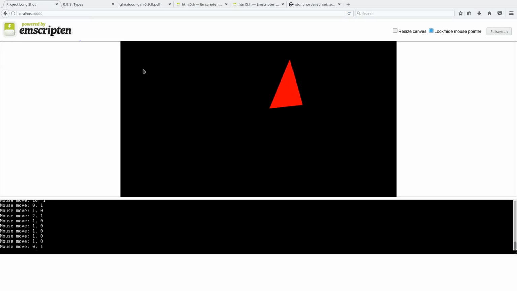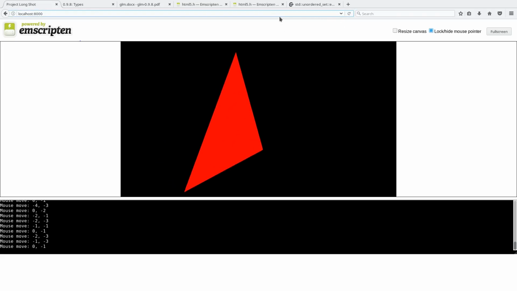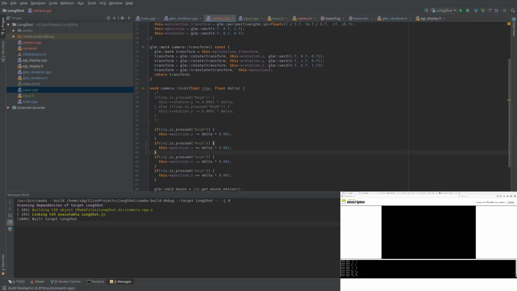You see, this is where it gets dangerous because I could play with this all day now and we'd never get any more done. So I'm going to have to force myself to do more. And the next thing we want to do is we want to add the pointer lock so that we actually get mouse motion no matter what happens. And you can see it's limited by how big my window is right now. So, pointer lock.